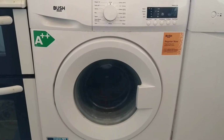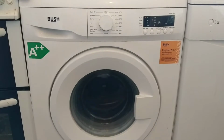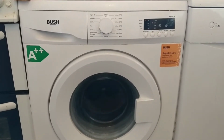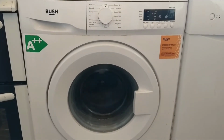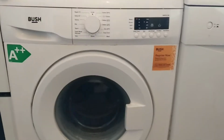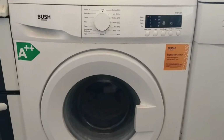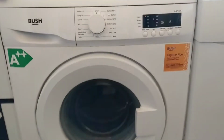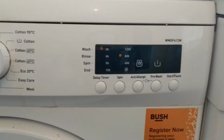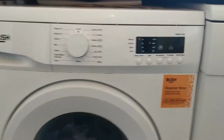This here machine, I don't know why I wanted to talk about this particularly, but it's a mighty machine, right? And it only costs about $169.99, and it's good. I got her from Argos. It's the Bush WMDF612W. It's right and easy to remember.